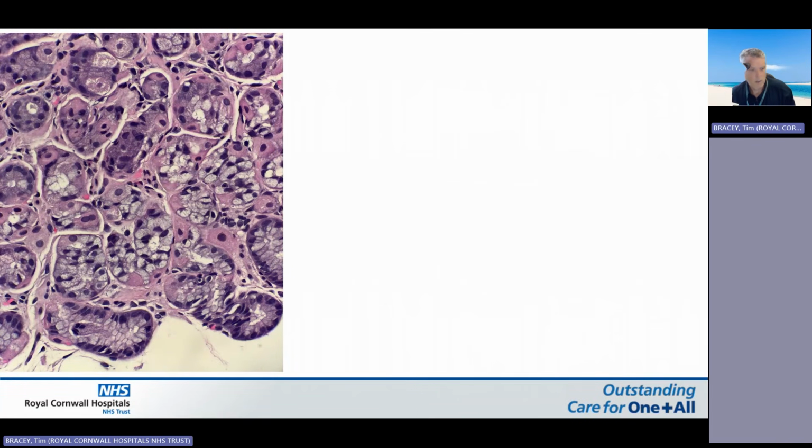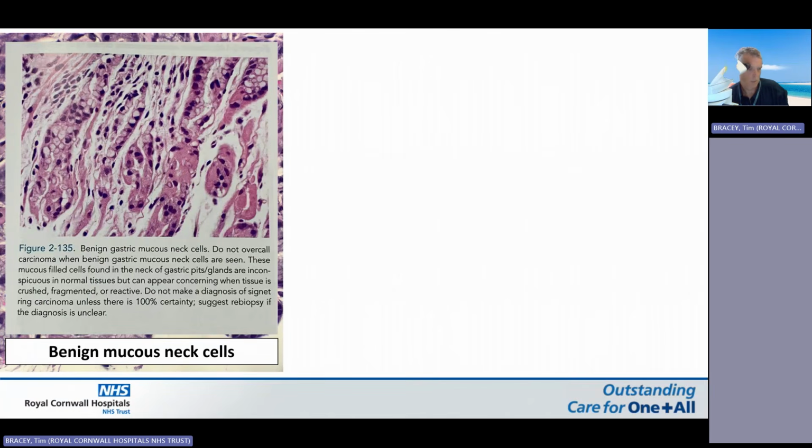So I don't know if anyone knows what these things are here. So these cells, again, can sometimes cause problems and make people a bit anxious. So these are called gastric mucous neck cells. They're pretty difficult to see in normal mucosa. I do find that you see them more when there's been some sort of injury to the gastric mucosa, or that it's just a funny tangential section and they just tend to stand out.